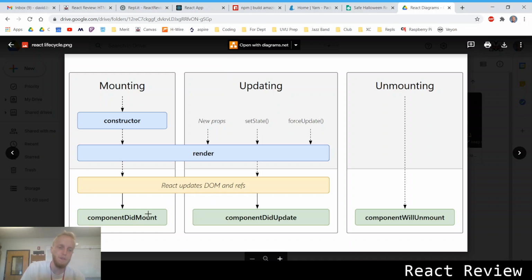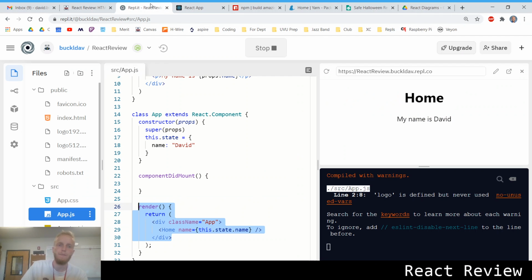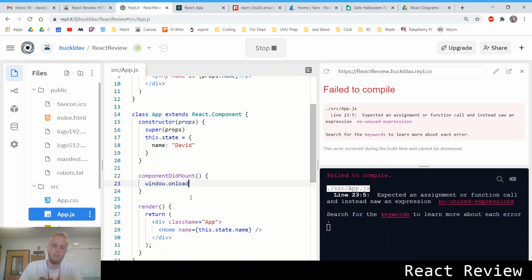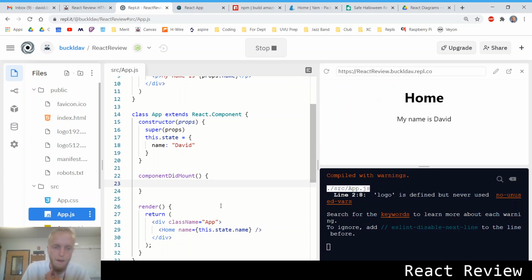And then componentDidMount is called. This is where you're going to put all of the data modification and data loading sort of things for your app on load. You may have seen window.onload before in vanilla JavaScript. That's pretty much what componentDidMount is for. And I'm not an expert on this stuff. I'm just giving you the quick rundown.